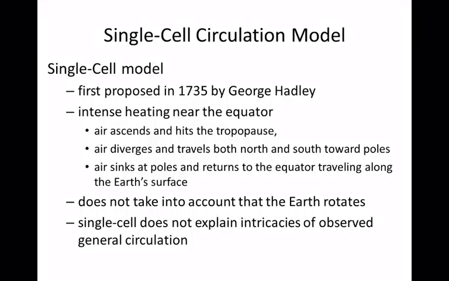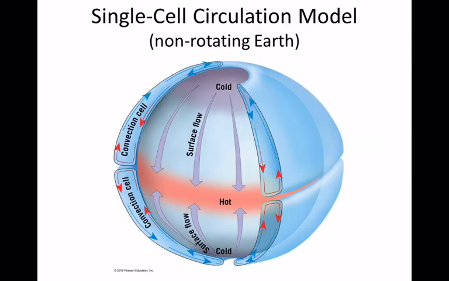So, all right. According to the Hadley model, and this is where I have a beef with this material, it's called the single cell model. Now, to me, I see two cells there. I see a cell in the northern hemisphere and a cell in the southern hemisphere. So just go with me, single cell model. Okay? This is what Hadley said. You see the hot spot around the equator, rising to the tropopause, going both directions.